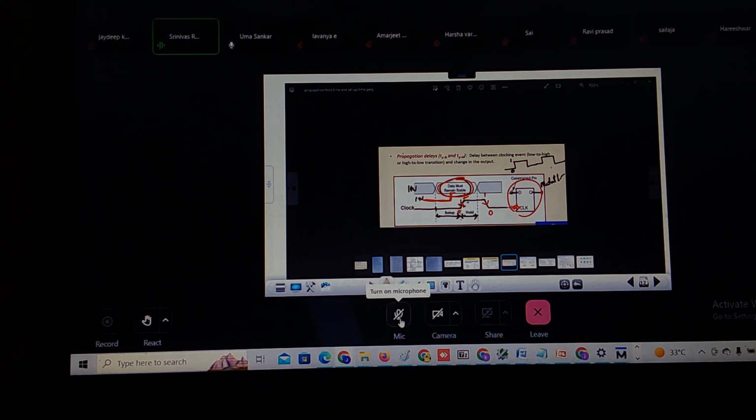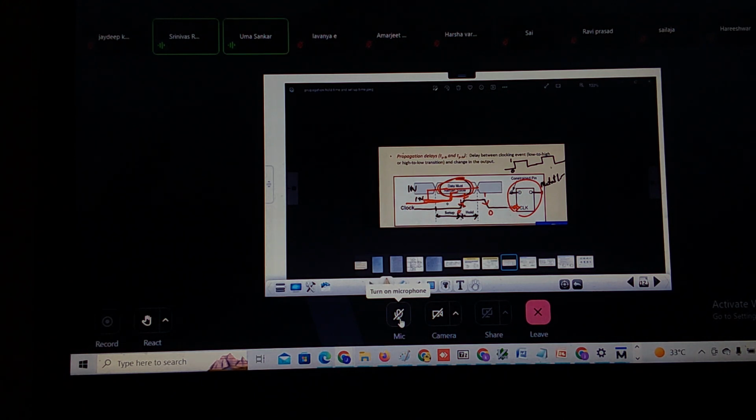To avoid that, what do I need to do? Can you tell me any technique to avoid this setup time violation? Yes, or instead of level triggering, we use edge triggering. No, I'm talking about this with respect to the change happening in the setup time. What you can do is forward this signal to after the setup time, or you can delay it. If you delay it here and maintain a stable input during the setup time, you can avoid the setup time violations.